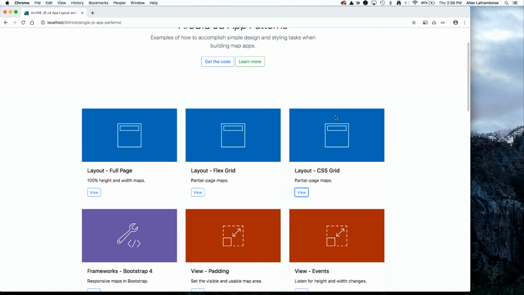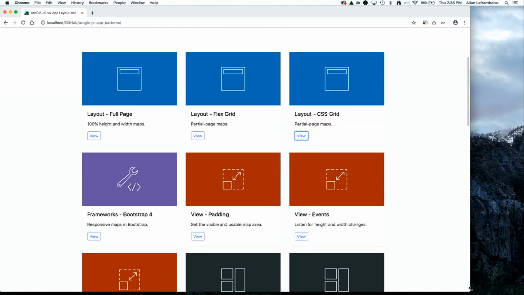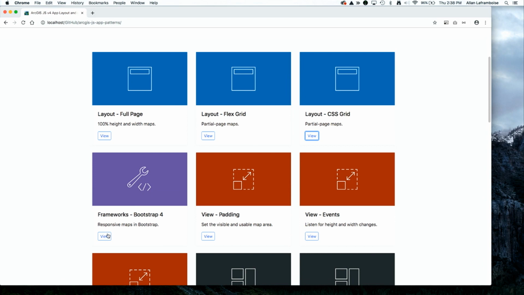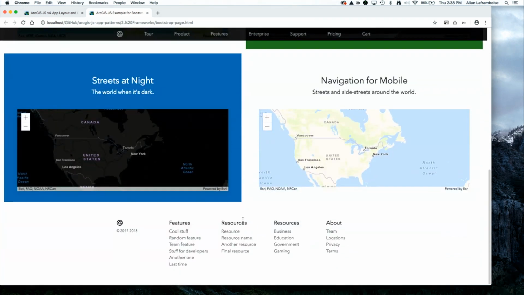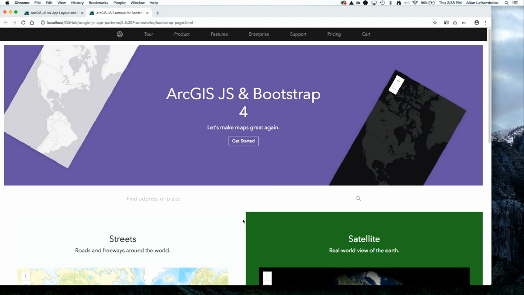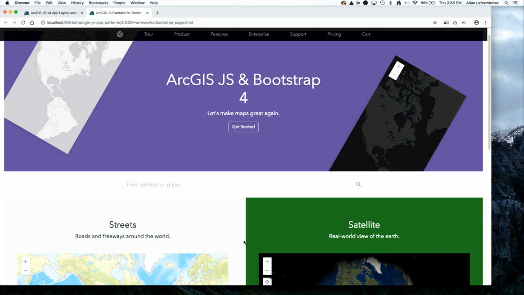So Bootstrap 4 is a common dev framework that's out there that folks are using. So let's take a look at some design patterns that we can implement here. So there's a couple things going on here. So I have a whole bunch of different maps. One thing that's nice is the first thing that we can guarantee you is that the CSS classes and the styling will not be affected by Bootstrap. All right, so everything's encapsulated with an Esri dash, and we use our own BEM notation nomenclature within. So there won't be a collision or a problem with the classes, which is really nice.